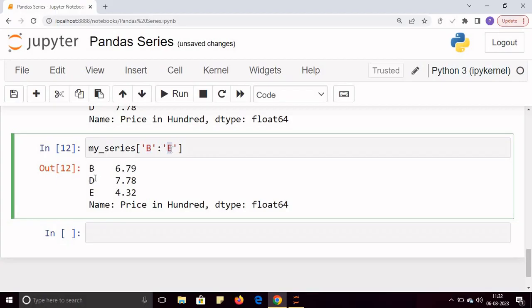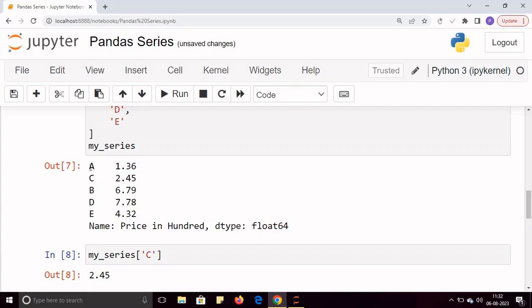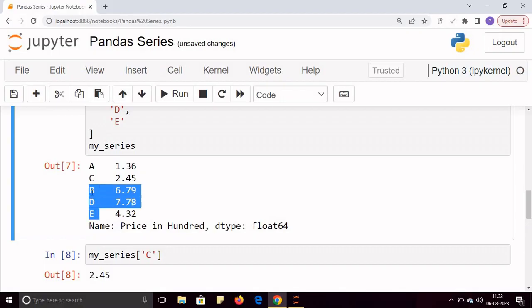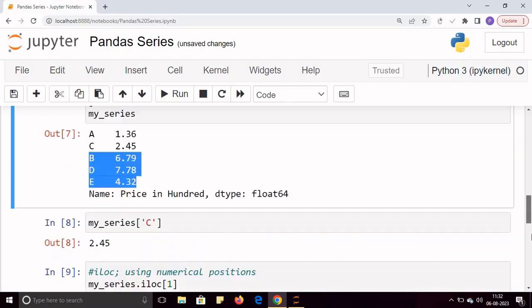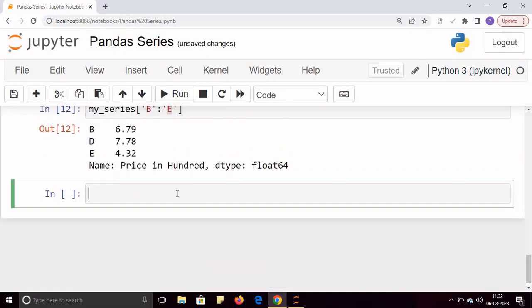So B, D, E. Why am I not getting the value of C index? Because you can see in my original series that I am getting the values from B index to E index only. So this way you can use a limit.